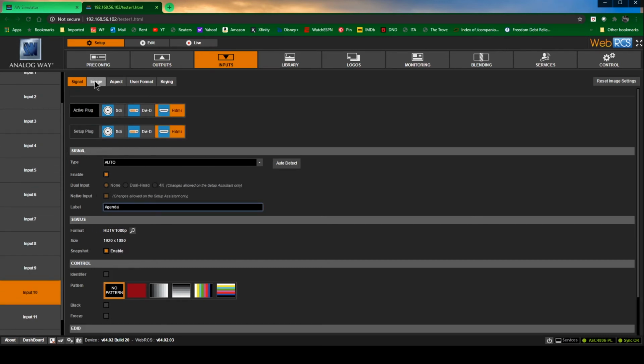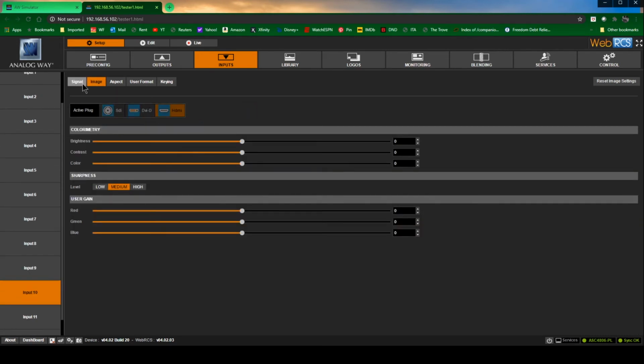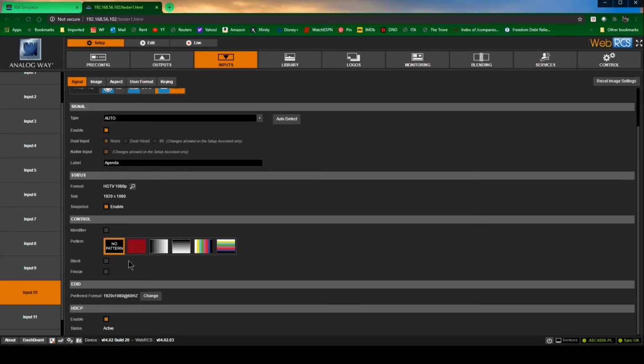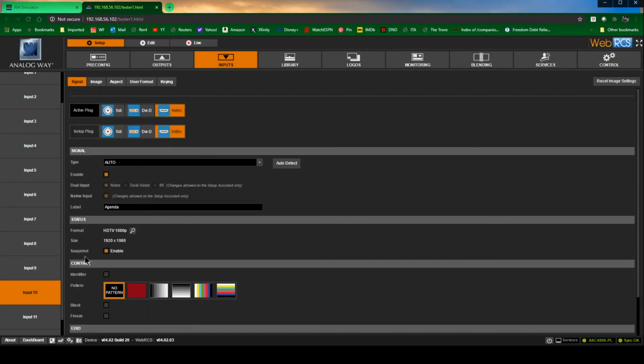If we look back at the top of this, we can actually adjust a couple of things. Actually, I'm going to go back. You can send a test pattern. You're essentially sending it to your multi-view to make sure you're laying your multi-view out right. Let's say you're setting this up and your graphics operator hasn't finished setting up or hasn't dropped you your lines yet. That way you know you're doing everything right.